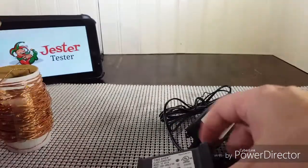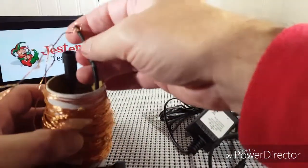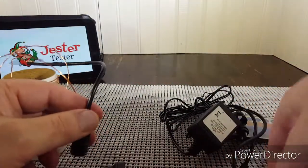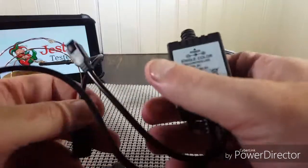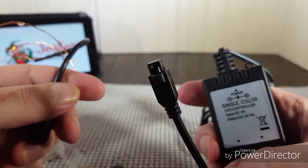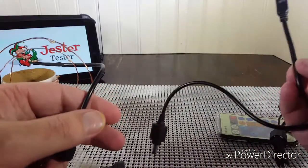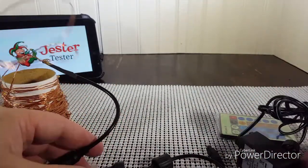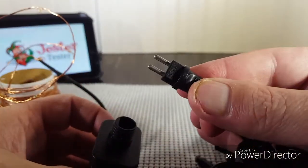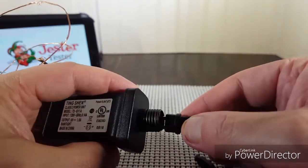To set it up, it comes with a connector end. You have to connect your equipment to this — it is your RF, or radio frequency receiver, which the remote needs to see to control the lights. Hooking it up is fairly simple — it's just plug and play. You take the part with the fork or the two sides, and that goes into the power adapter, then you plug that in.